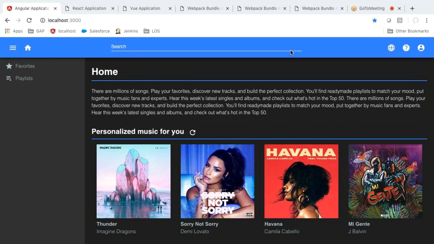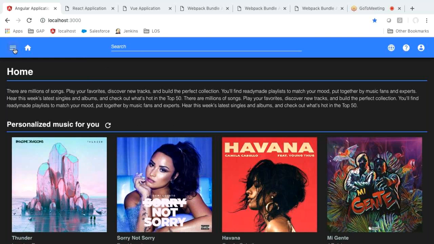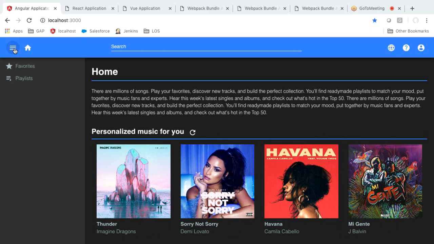So in the application, you can see the top header part. You have some dummy buttons here. They don't really do anything. You have the search input that I will show later. Go home button, and this just toggles the menu. Now you can see that the application is responsive. It responds to the changes of the container size. You get the menu with favorites and playlists. Again, playlist is just a dummy as well because I didn't implement that in the end.